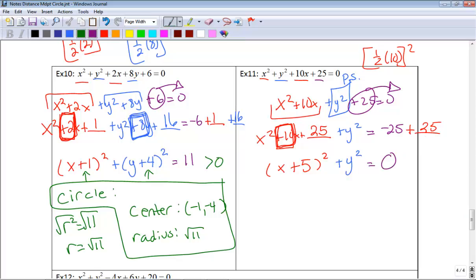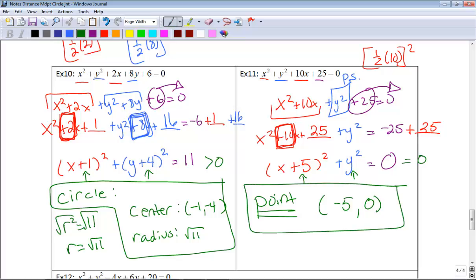I'm in standard form. What kind of number do I have here? Well, r squared is 0, and 0 is equal to 0, and that means that I have a point. Again, that makes sense to us because I would graph the center and then move up, down, left, and right 0 units away, which means I don't move away from the center, making me just a point. Well, what is that point? Well, the point is determined by h and k, so h, opposite of the number with x, is a -5. K, opposite the number with y, well, there is no number, but I can write 0. So this was a point, and the point was at -5, 0.